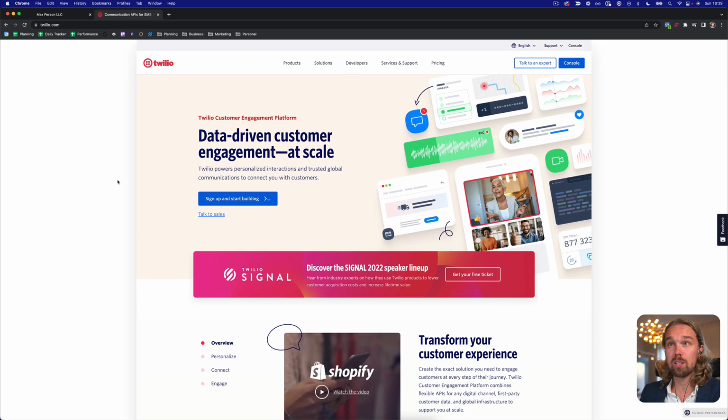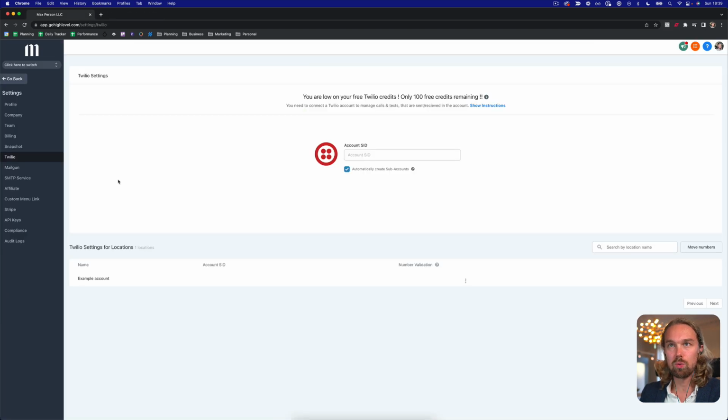And Twilio is also, if you're going to use High Level for your clients as well, when you build out automations for your clients and you help them with text and email automations and so forth, we use Twilio to be able to send those text messages essentially for our clients. So again, just want to mention this to you now so that you're aware of it, but we're going to set it up in detail in a later video.